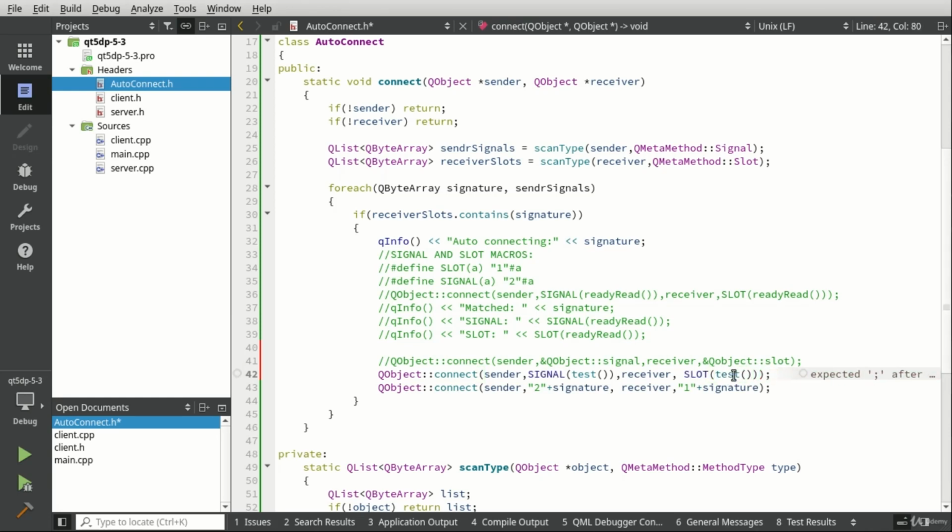And that was the old school way of doing things, and it still actually works. But you notice how it doesn't have any error checking. If we try to run this, it will try to compile that even though it doesn't exist. That's why they switched to this newer method of connecting.